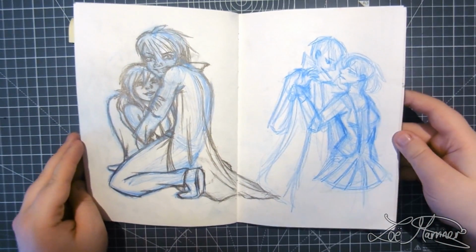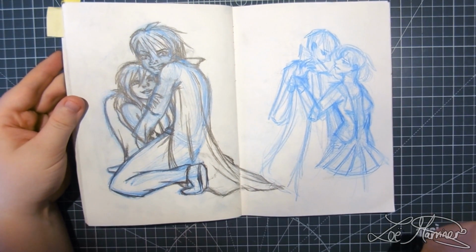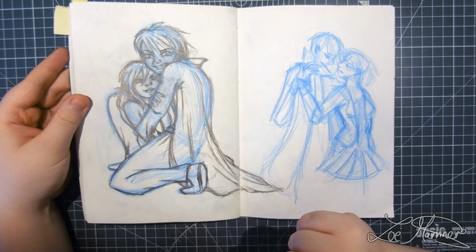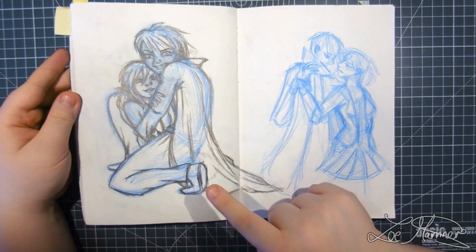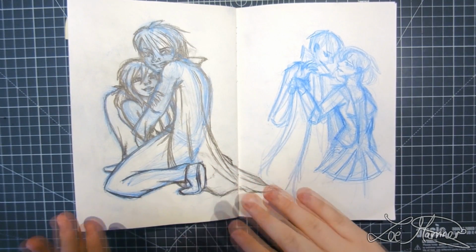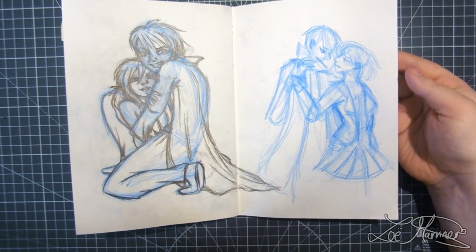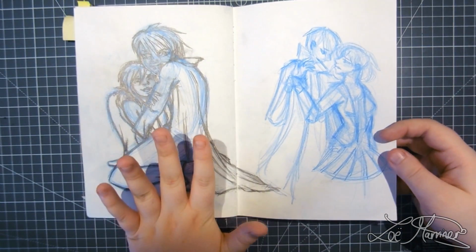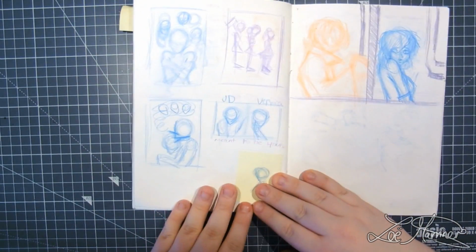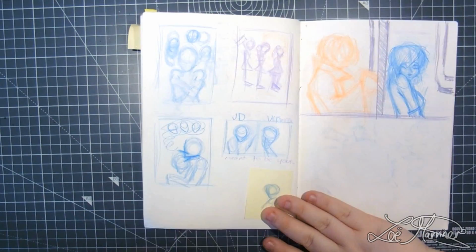Then we go into Heather's fan art. Now I did a couple of compositions that I really liked. So there are actually 2 compositions that ended up being final pieces of art. This is one of them. This is actually going to be the second piece of artwork that I'm going to work on, and it's not done yet, so that will be coming shortly as a final piece of artwork. So you can then see JD and Veronica on this side. I'm not going to say too much about it because I don't really want to spoil that video too much, because the final artwork looks a lot different to the sketch usually.